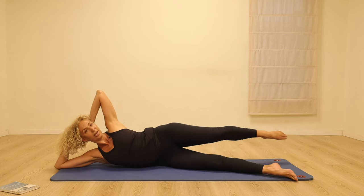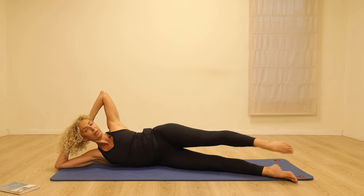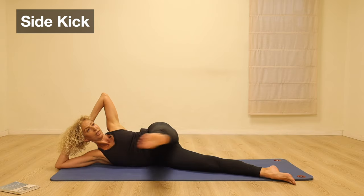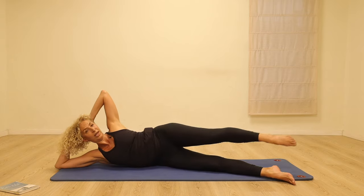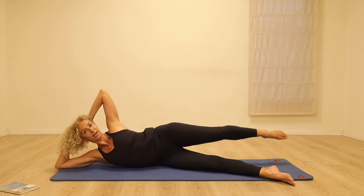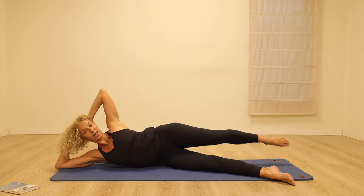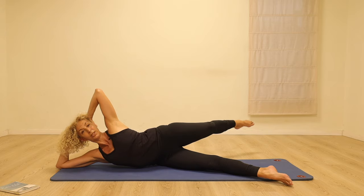Kick forwards and back. And the whole time I'm thinking of lengthening the top of the head away from the tips of the toes. Let's do it three more times. Forwards, reach back. Kick forwards, lengthen back. One more time, kick. Lengthen back, stay there. Create length throughout the entire body.